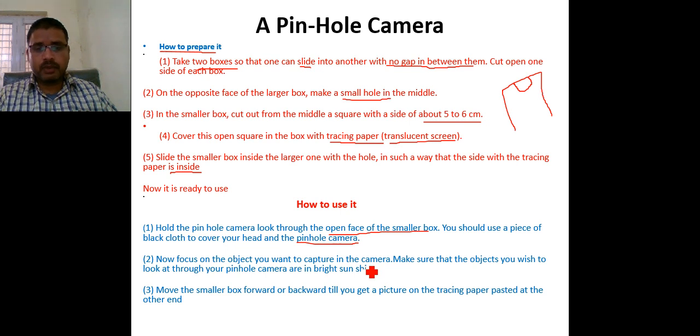Make sure that the object you wish to look at through your pinhole camera is in bright sunshine, that is, not in a dark place. Now move the smaller box forward or backward by hand until you get a picture on the tracing paper pasted at the other end.